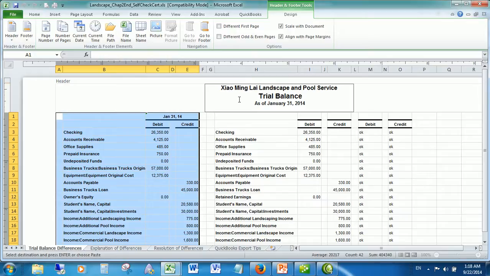Okay, so everything is great. Then save your Excel file under the appropriate name.